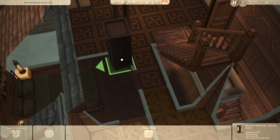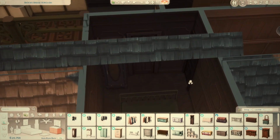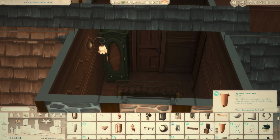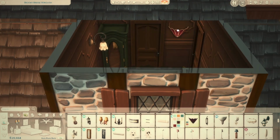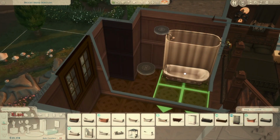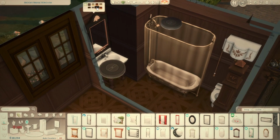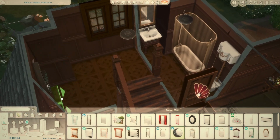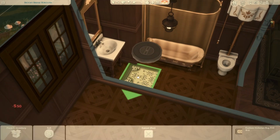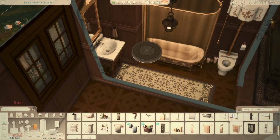I really liked the horse ranch dresser, and I was like, I'm keeping this here. I think I had to make it green, which is very bright when ReShade is turned off, but I think that it's okay. I feel like maybe she picked that up on the side of the road or something, or maybe she found it in the attic space and she liked it, but she didn't like the color of it, so she painted it green herself. Maybe that's what she did with a lot of the furniture up here to make it her personal taste.